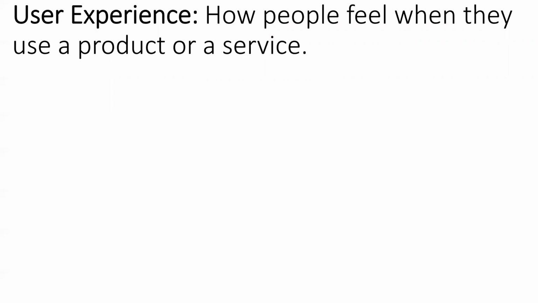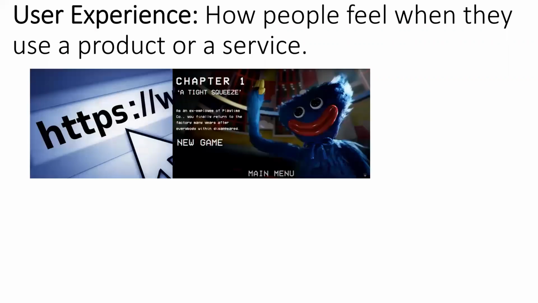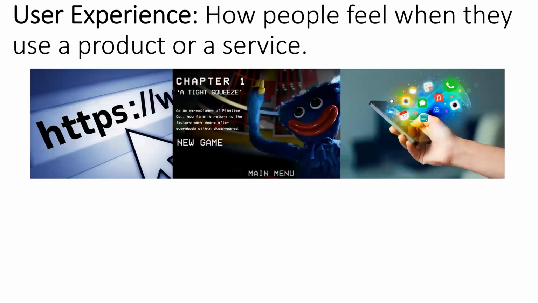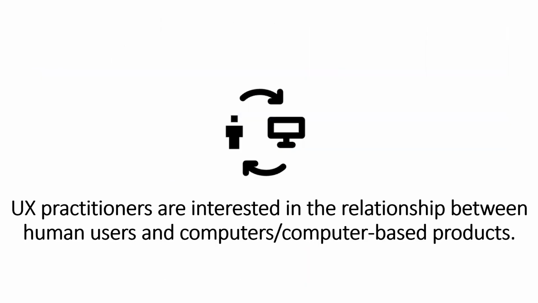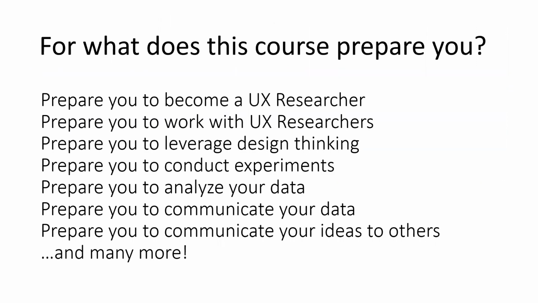And products can be a website or a game or any application. And service can be a delivery service, a payment service, or customer support. So just keep in mind that every time you interact with something, there is an associated user experience. And in general, UX practitioners are interested in the relationship between human users and computers or computer-based products, such as websites, applications, and systems.